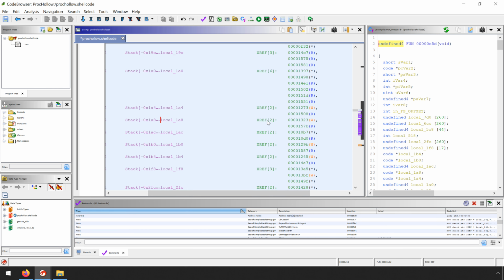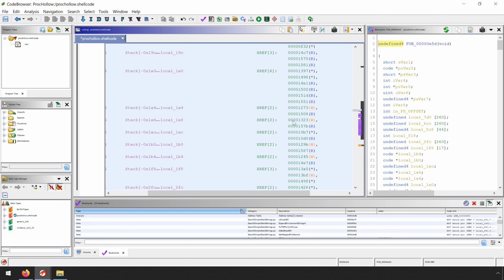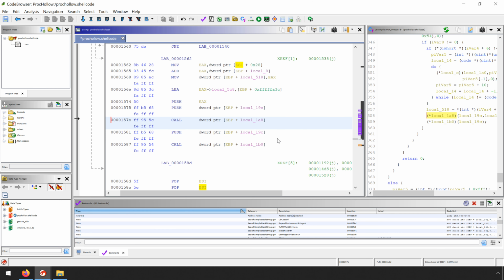You can double click cross-reference here. That'll bring up a cross-reference window. Or because they're listed right here, we can just double click on one of these. Now, we just saw the write. The W and the R indicate whether it's a read or a write. So we just saw the write operation, which was moving the data returned from our function into that cross-reference. We don't really care about that at this point. What we're more interested in is where the read is, because that's where our call to that local is occurring. Well, we suspected it was, and in this case, it certainly is.